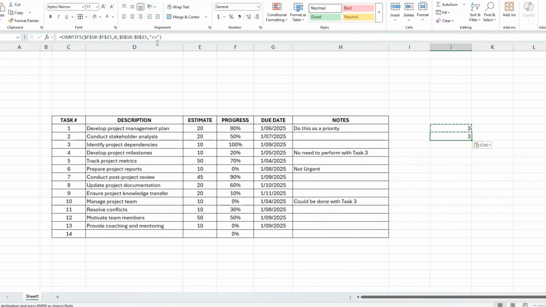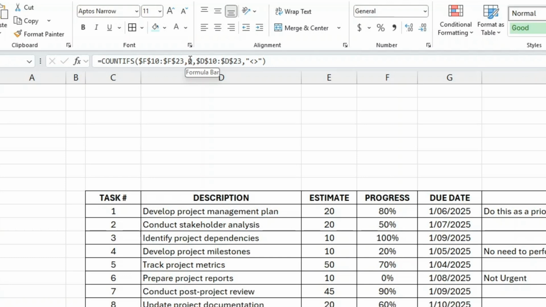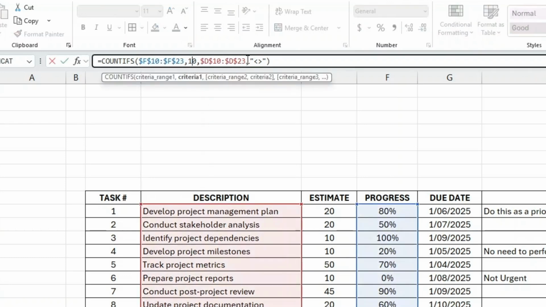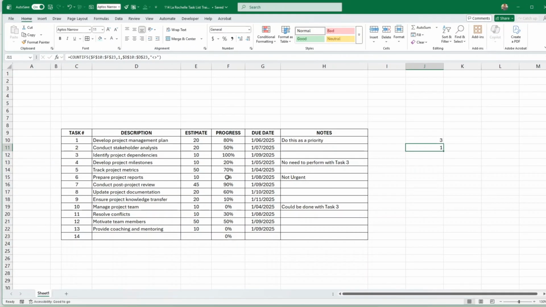So what is the condition that I want now? I want the tasks that have the completion equal to 1. So instead of 0, I'm just going to put 1. So there's only 1 completed here. Let's just test if I complete another one. That means 2 here. Very good. I'm just going to move that so it's a bit clearer. So not started, completed.